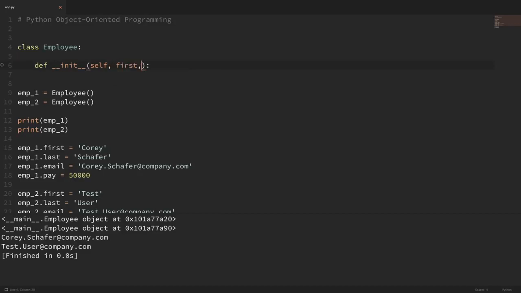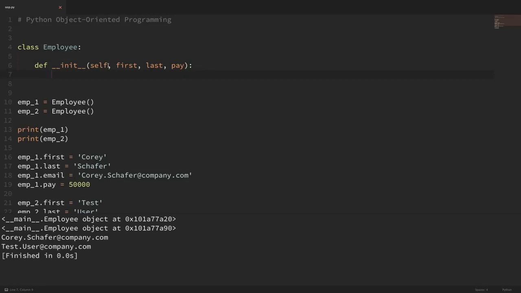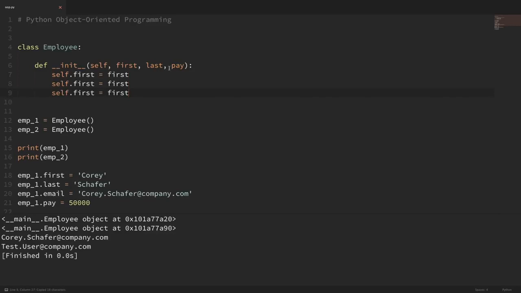So let's go ahead and accept the first name, the last name, and the pay. And I know that we had email too, but we can create the email using the first name and the last name. So now within our init method, we're going to set all of these instance variables. So let's do self.first equals first. And now I'm just going to do this for the rest of them as well.